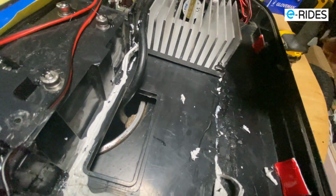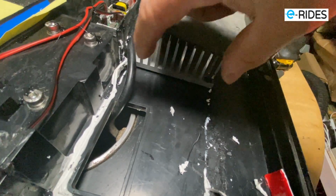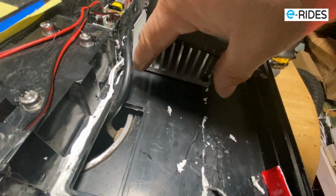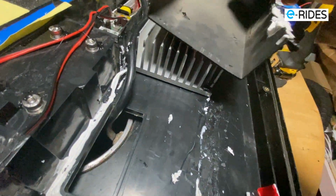What I'll be doing is when I put this back, I'll be putting a little foam filter here just to stop the dust going up into the control board, okay? And that will make it better to keep the inside of the electronics clean.